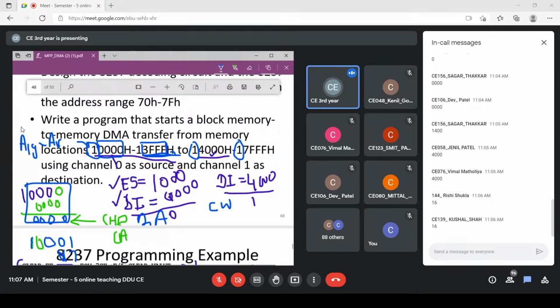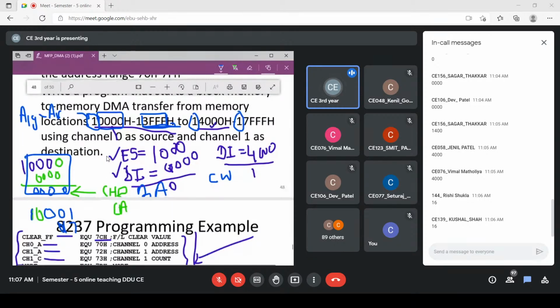So whenever you do this hardware connection, whenever you adjust your DMA, because at a time you can handle just 16 bits, that is 64K locations, you need to hardwire these lines.